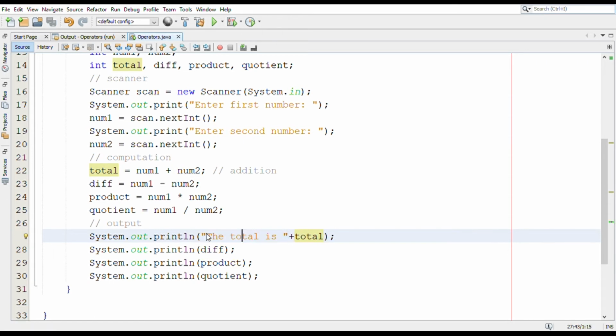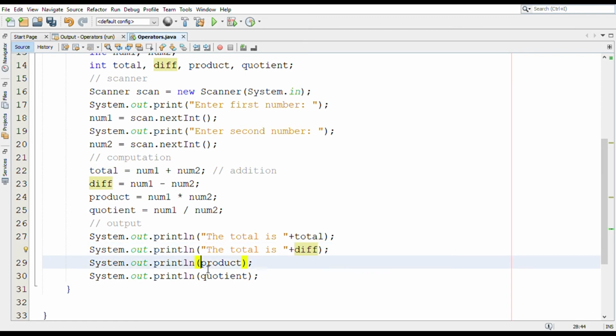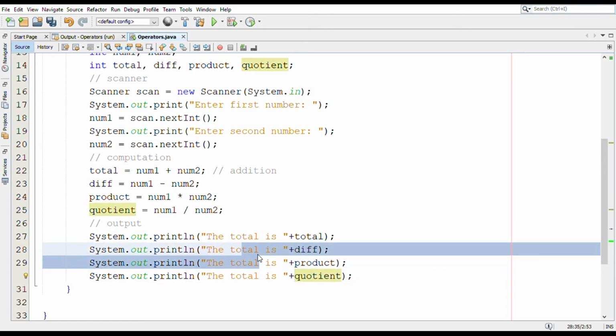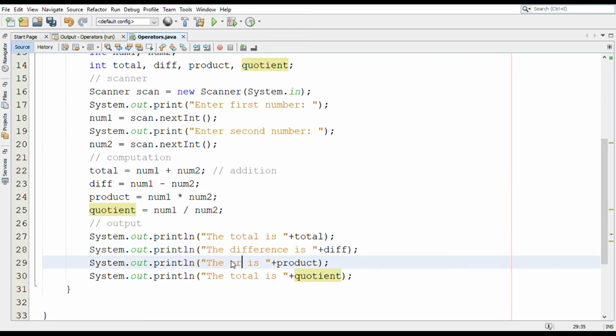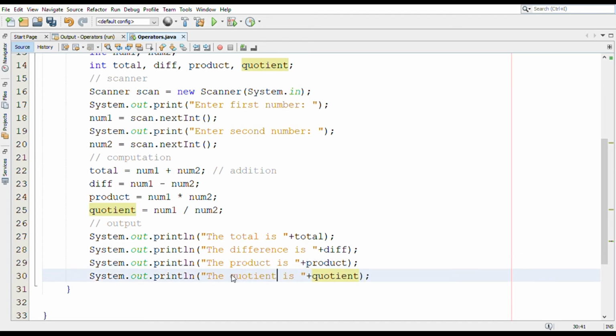Copy. Paste ko lang siya dito. Paste. So, I'll change this to difference. Product. And quotient.